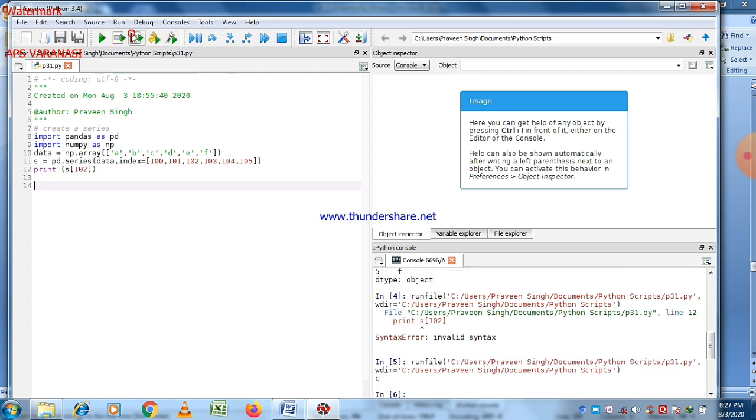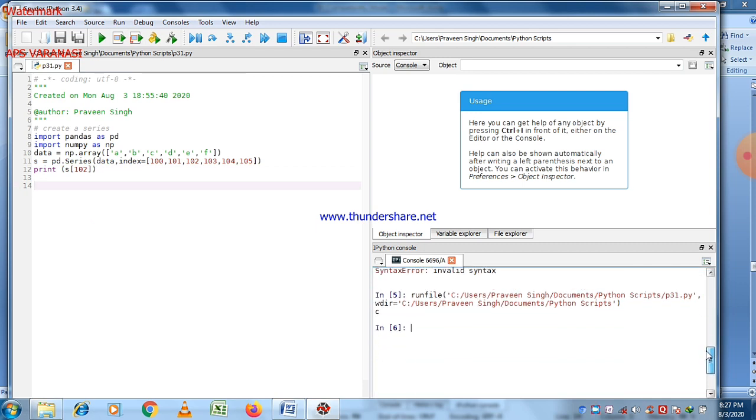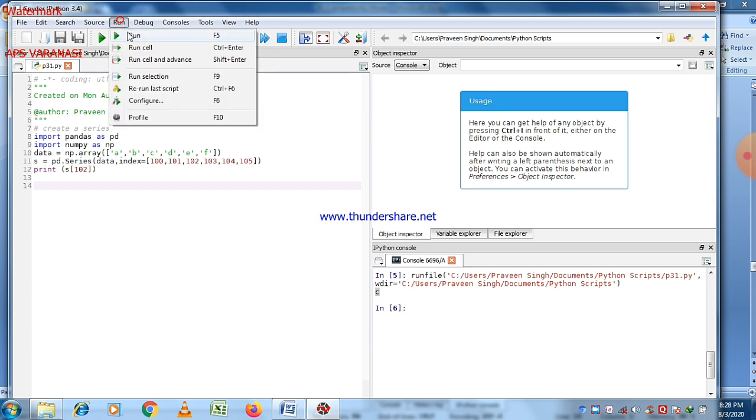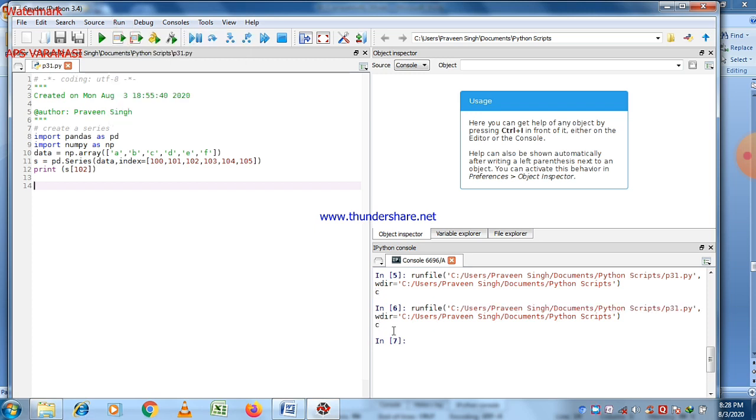At position 102 C is there, so C will be printed. At position 100 A is there, at position 101 B is there, and at position 102 C is there, so C will be printed. You can easily see that C is the output.